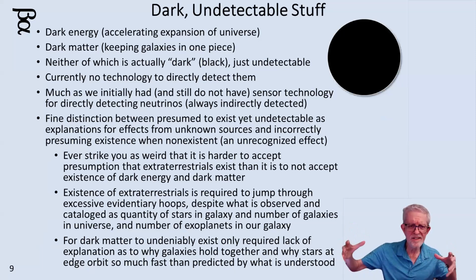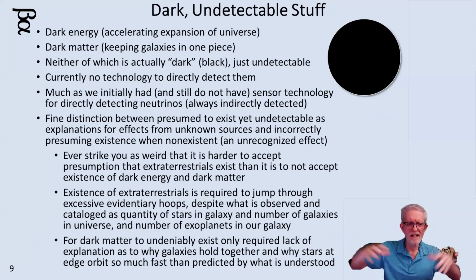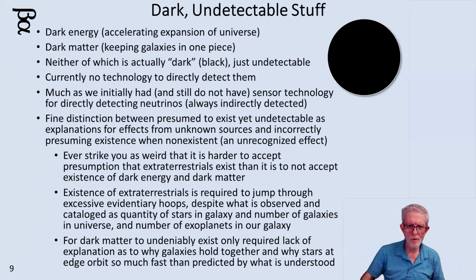Now, because of the size of these things, the size of the universe and the size of galaxies, these are deemed to be very large sources of influence on matter and energy. So we can't figure out how much matter is in a galaxy, so we just say 70 plus to 80% of it must be dark matter, unidentified but holding things together and controlling spin. Well, when they first stated that, we thought there might be 100 million stars in the Milky Way. Now there's more like 100 billion stars in the Milky Way, and they're still keeping with the same percentages.